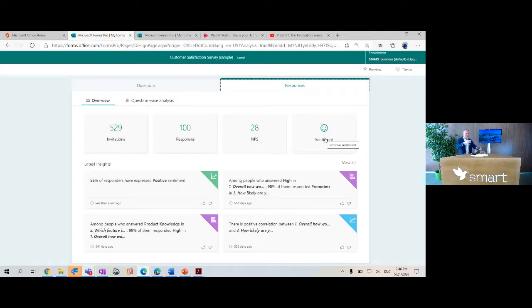Microsoft Forms is able to analyze the mood or the sentiment of the wordings used by people and give you insights. What was the mood when people were thinking about your question and their answers?